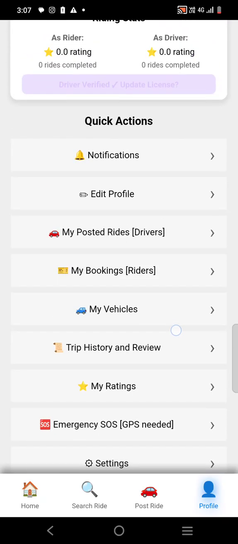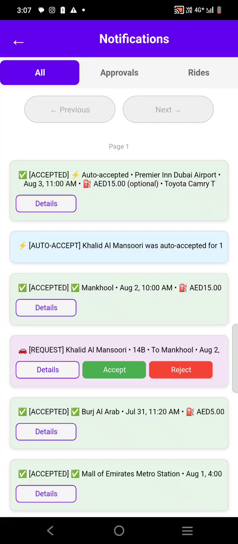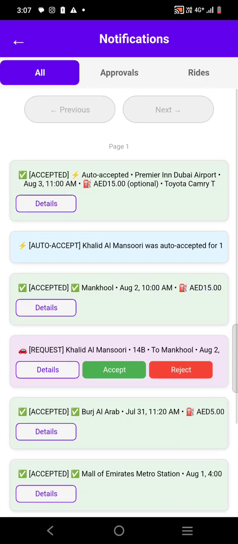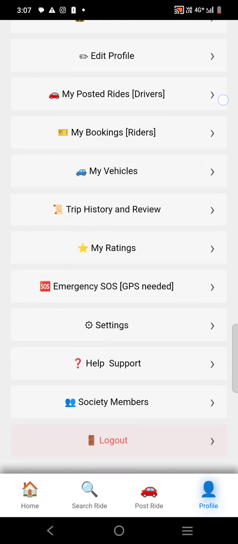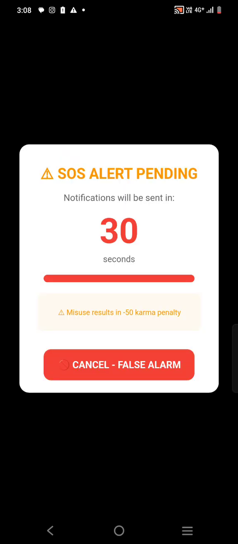Now I just want to show you some of these profiles. Notifications is somewhere all the notifications show of the ride getting cancelled or confirmed, things like that. And you've also already seen some of them. The emergency SOS is this one, where you could choose any of the types of emergency, saying I feel unsafe, for example, and then it gives you 30 seconds to make up your mind.